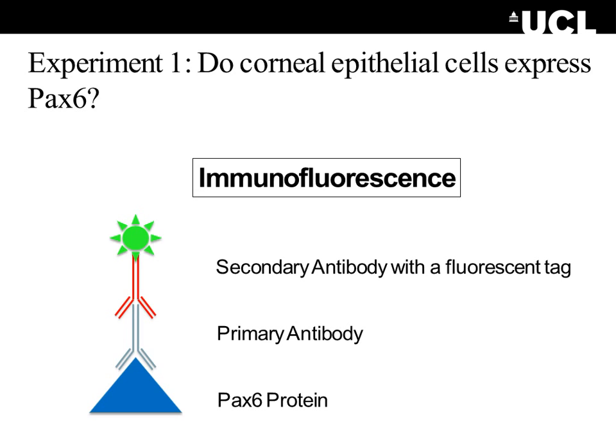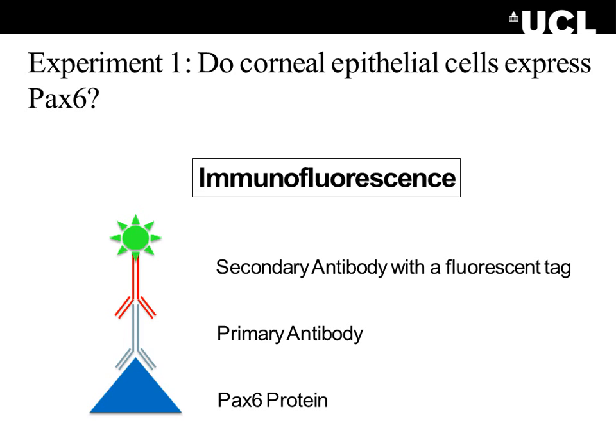So I needed to find out if the epithelial cells that I grow express Pax6. Sorry, I should have said, I'm going to make the faulty epithelial cells by reducing Pax6 expression in the cells. So one of the methods that we can use to do this is called immunofluorescence. So we can use this method to find out if we have Pax6 in our cells.